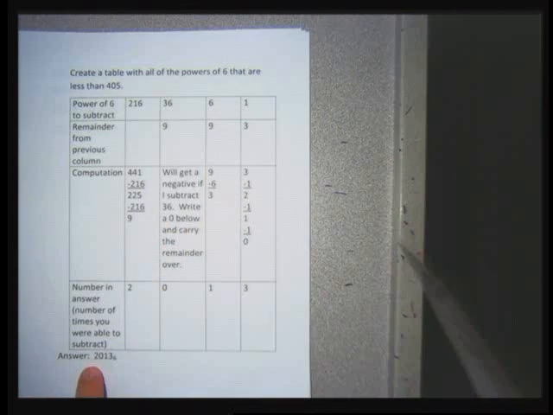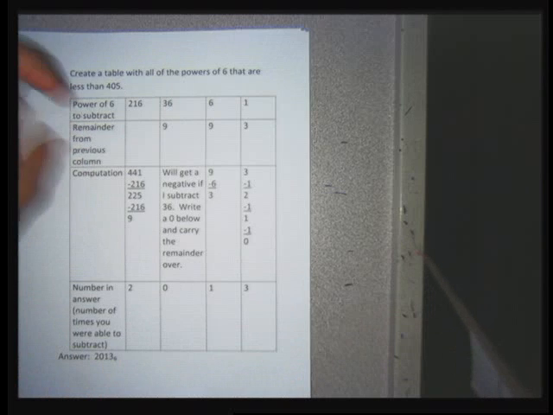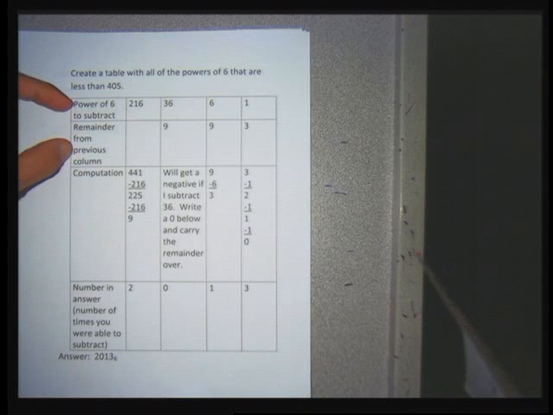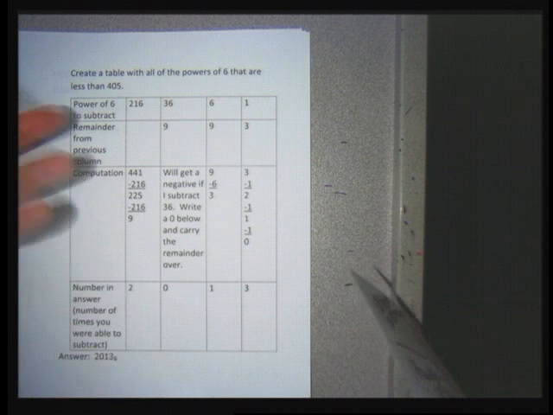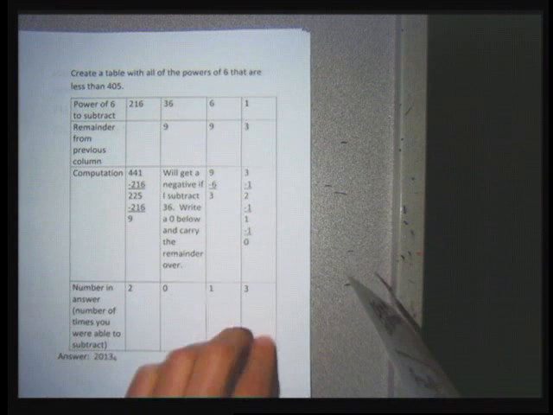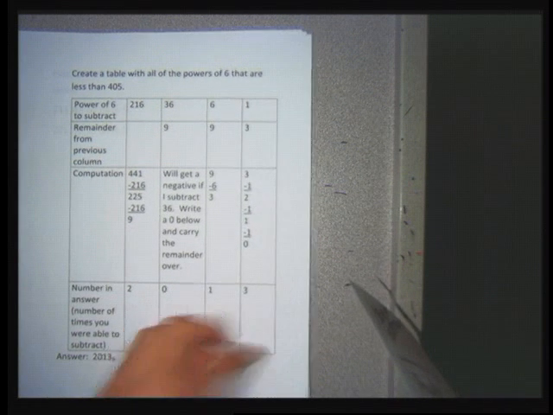And if you look at my work, I got 2013 base 6. The order of the top two rows, I switched. I think it turned out easier when I switched them. It made it easier to see, so I switched them, and I'll go in and change these in my write-up just to be consistent with myself.